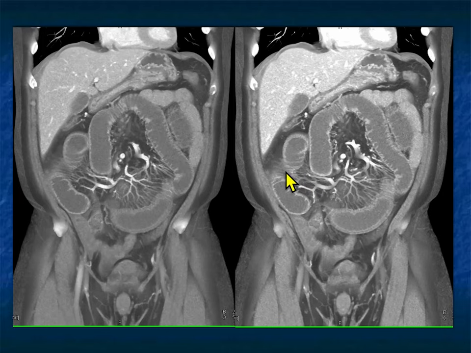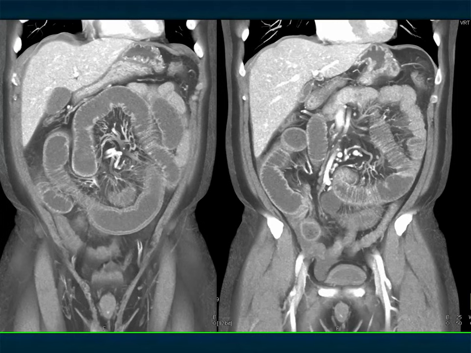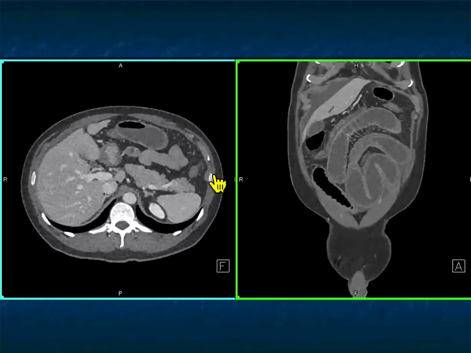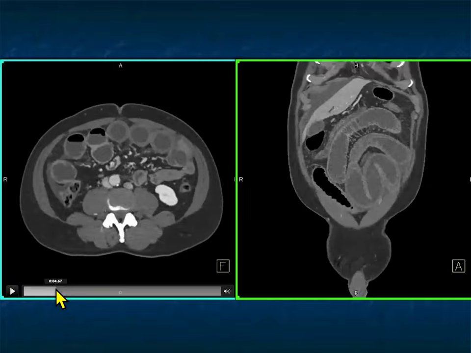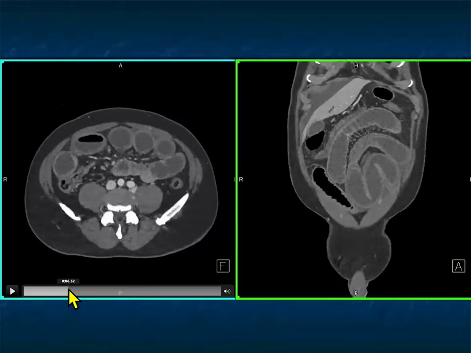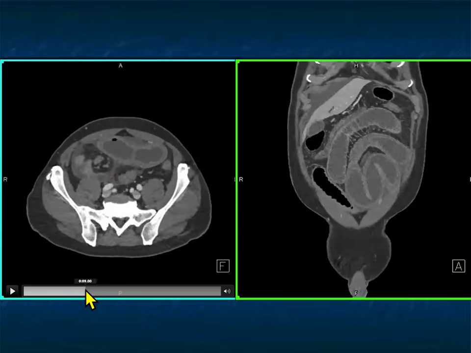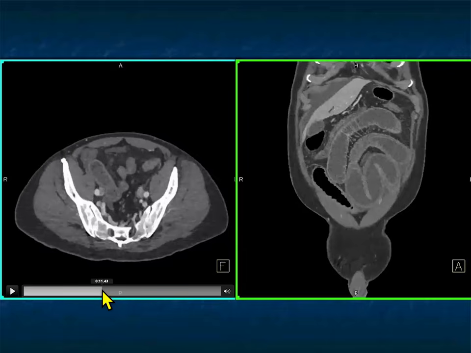You see the vessels here, so I'm trying to figure out what's going on. Why is the bowel so dilated? And the transition, could it be a stricture? I don't see anything to suggest Crohn's. I don't see a tumor. And if you look at this more carefully, and again, it's hard to follow, but you see the dilated loops of bowel, and then you see the inflammation in the right lower quadrant and some free fluid present.